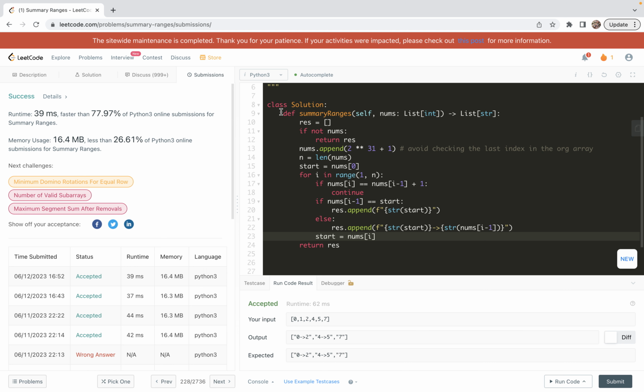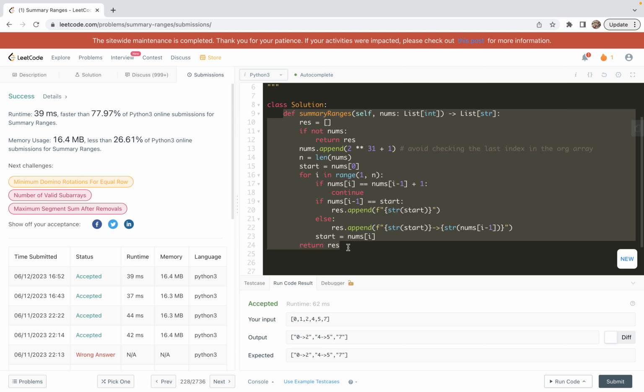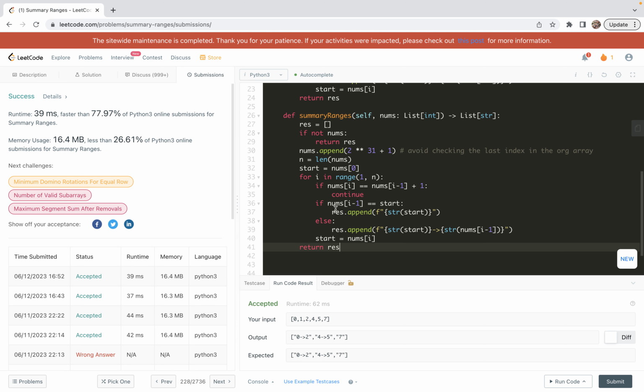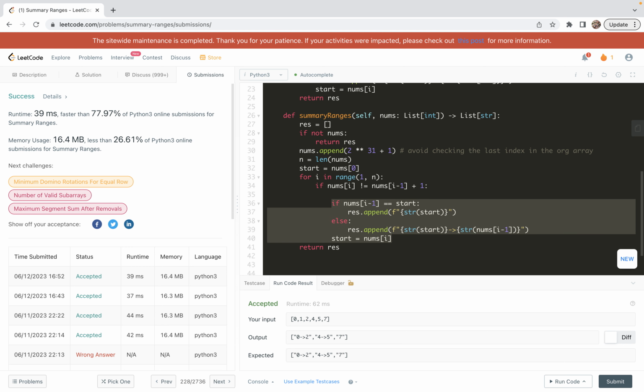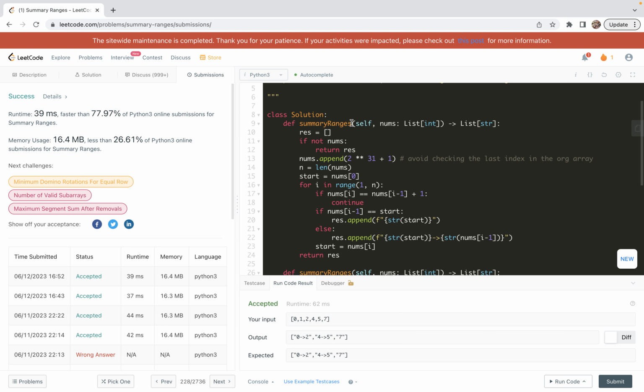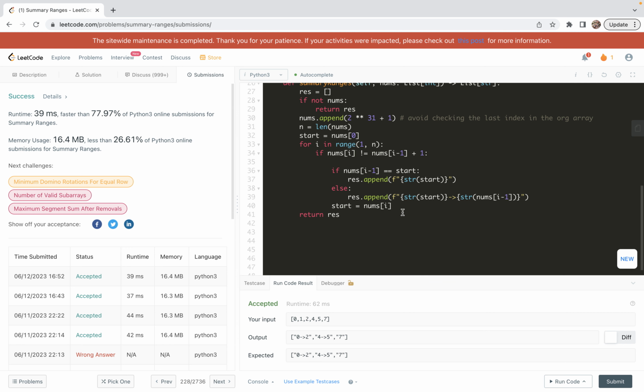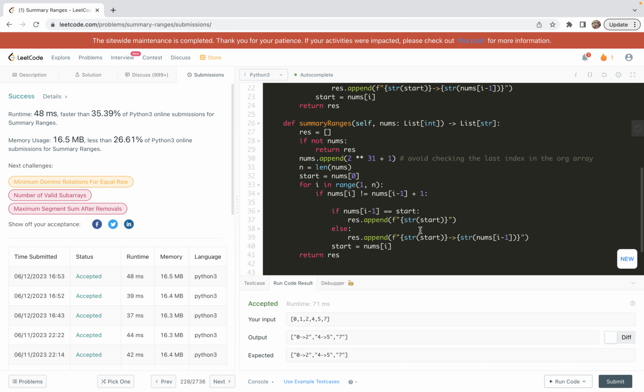So this is one solution format, but some people might write like this. We have this one, and if this, we are going to continue, right? So let's see if we write like this. And then I'm going to change this one to be version v1. Now let's test version v2. Yeah, it passes the first example. Now let's look at the generic case. Yeah, it passes all the generic cases.